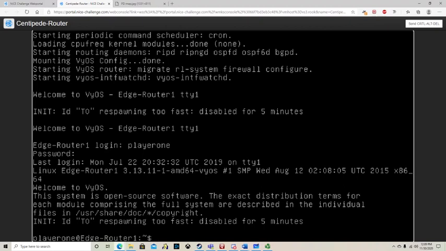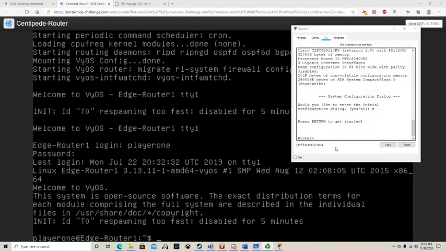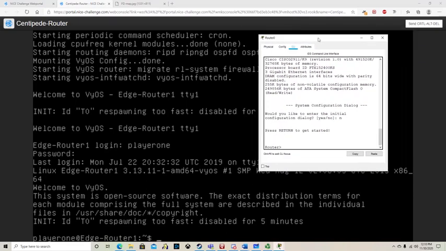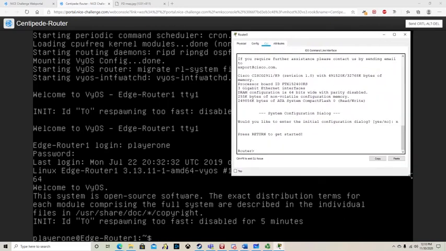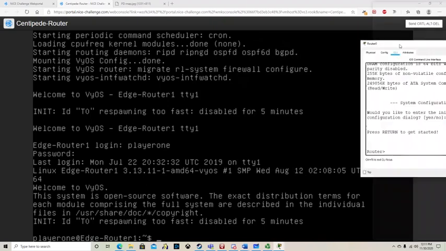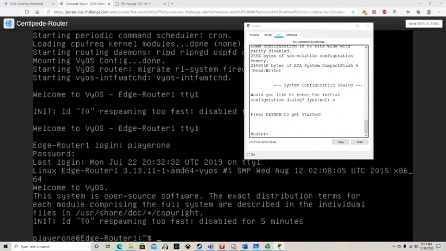So a couple things to note when working with VyOS is, again, it's very, very similar to the Cisco command line. So what we can look at between the two areas is our initial phase. If we look at, say, Cisco, what I have right here is just Cisco Packet Tracer open on the command line, just to give you guys a little bit of an idea of where it's at. Let's make the font just a little bit bigger here. Hopefully that makes it a little easier to see.